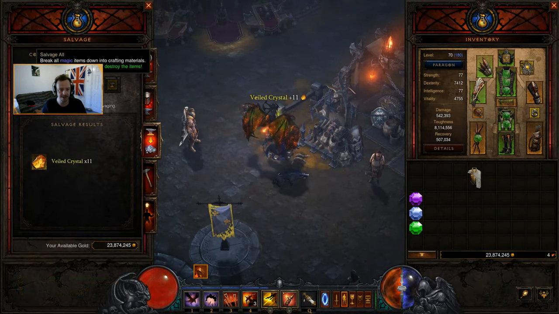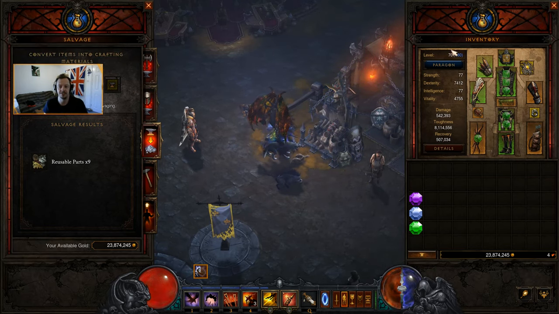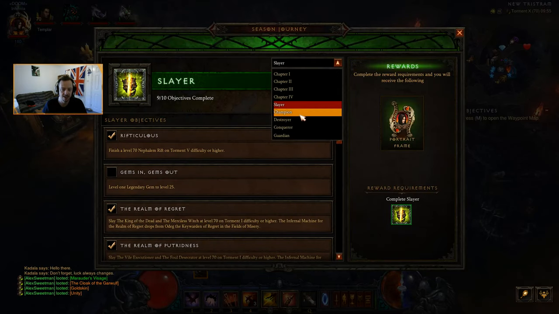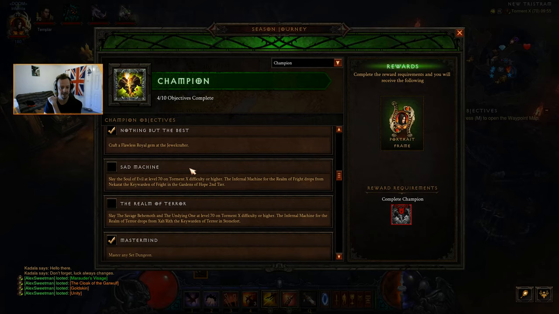Alright, well, that's going to be a good point for us to finish this episode off. We did a little bit. We did the set dungeon, and of course we've got this almost up to rank 24. One more rank, and that will finish off our Slayer objectives. Moving on to champion, we've already got 4 out of 10 of these done. So yeah, 6 minute torment 10 rift is probably going to be the next thing we tick off on that.